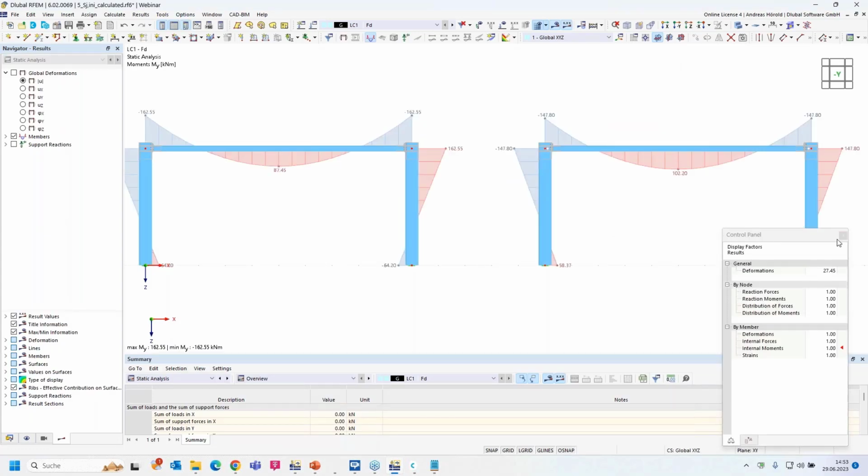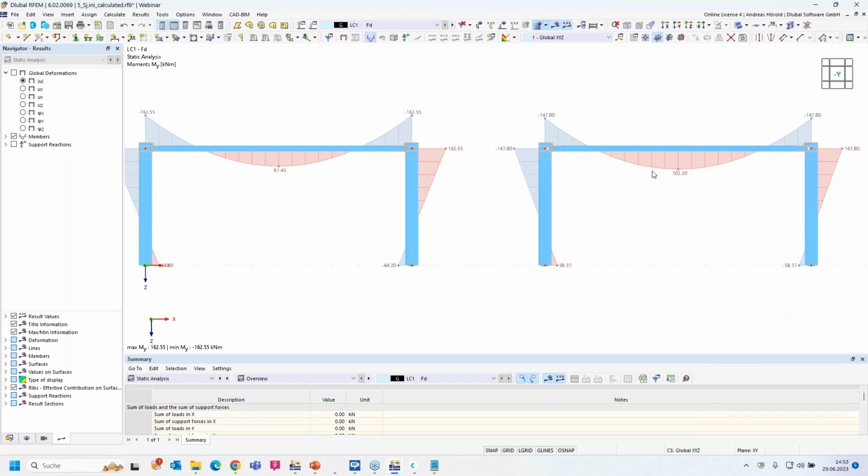So, you can see that we considered in the right frame the spring, the initial stiffness, and you can see the difference of the field moment and the moment at the end of the horizontal beam, or at the edge here, a difference of nearly 10%.